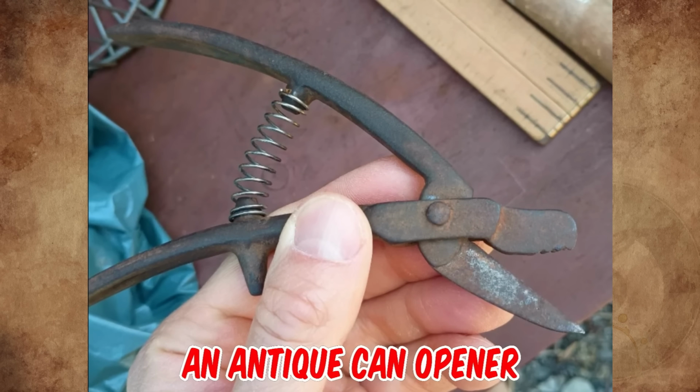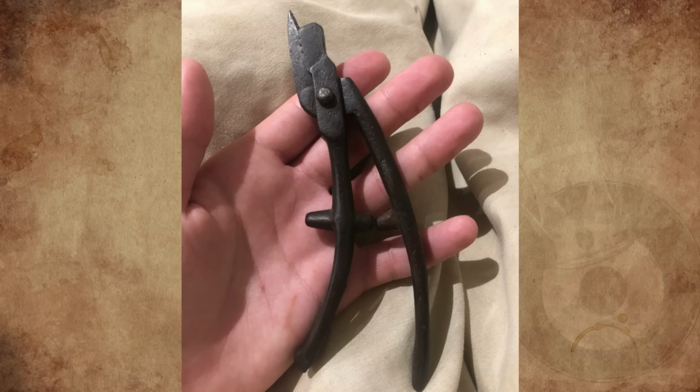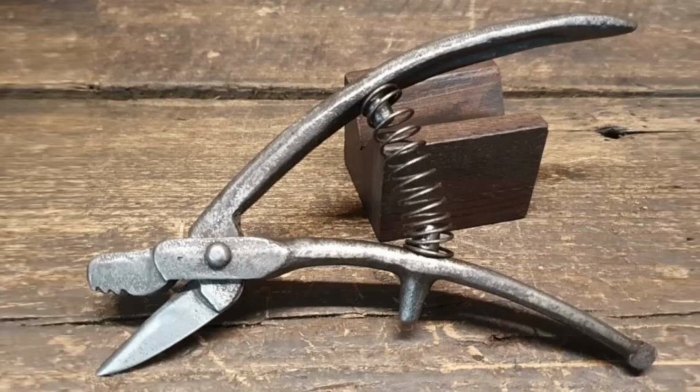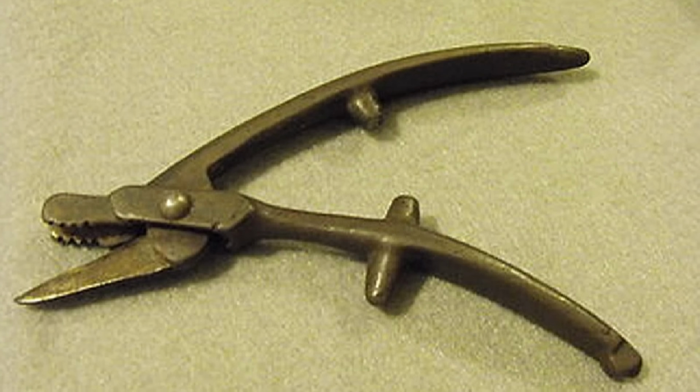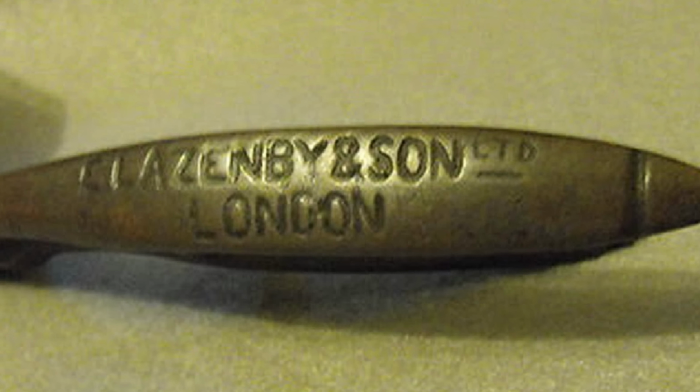It's an antique can opener with spring scissor action. Here's mine. I was told this was a World War I trench can opener. And here's another one I found while searching online. And here's one more. Marked E. Lazenby & Son Limited, London.